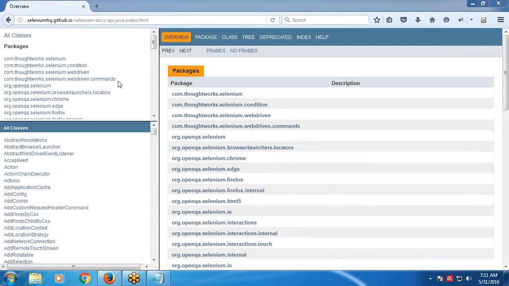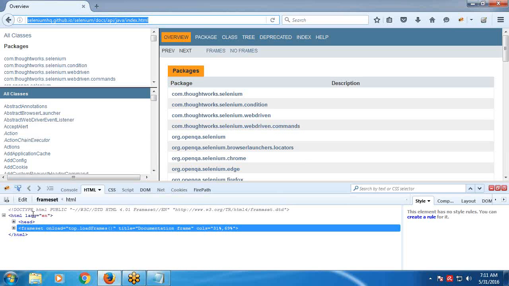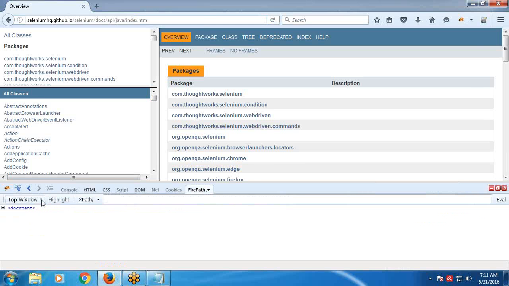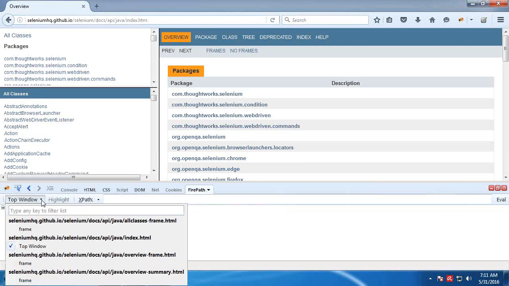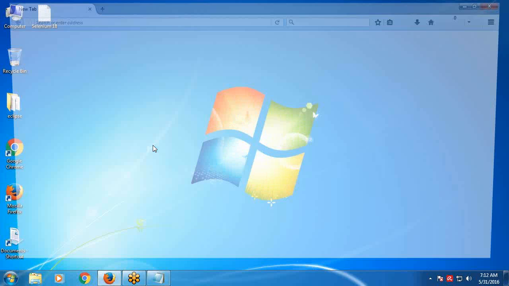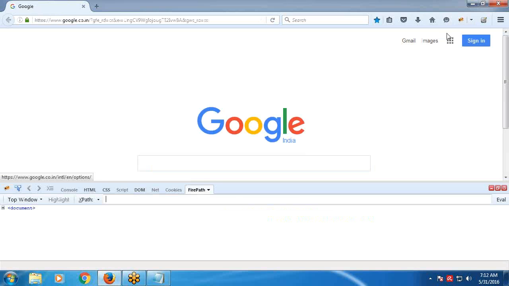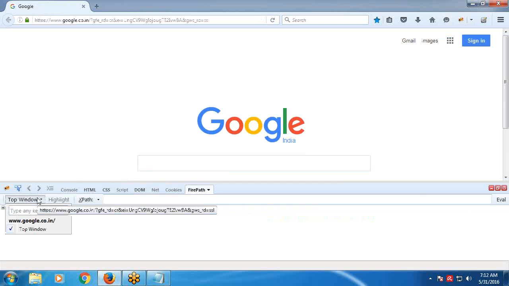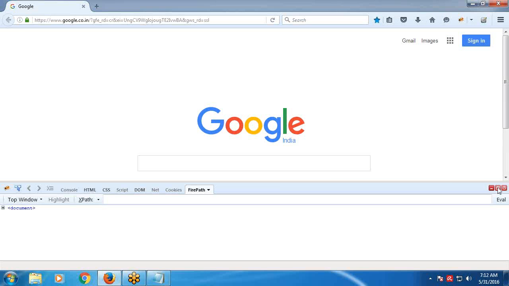Here, top window means this is the main URL, top window plus 3 frames. Here observe left side bottom. Total 4 HTML pages. Yes, sir. One is top window, remaining 3 are frames. Same. Next, suppose Google, how many HTML pages? Only one page, the top window.